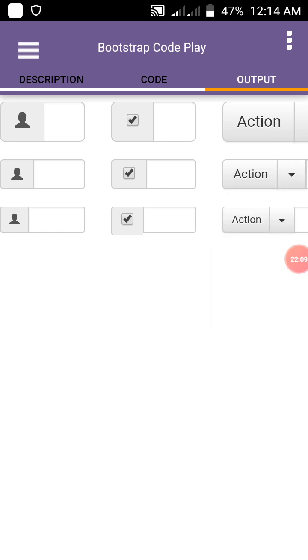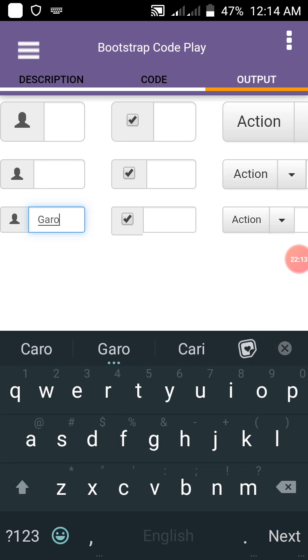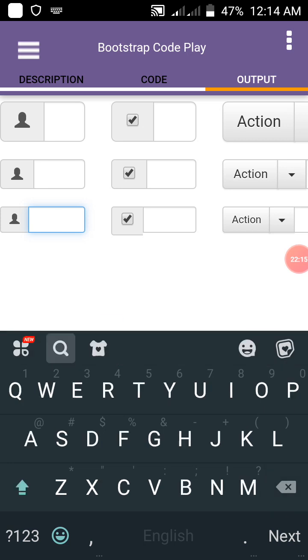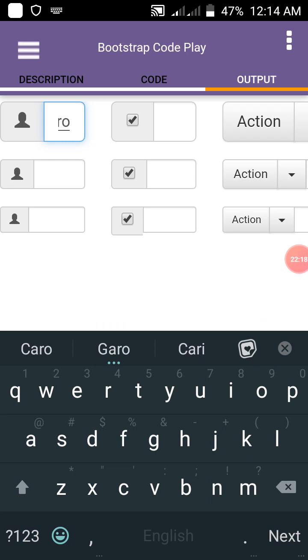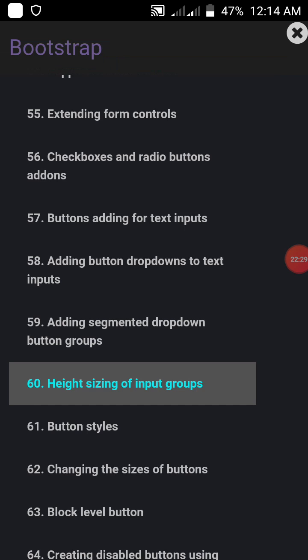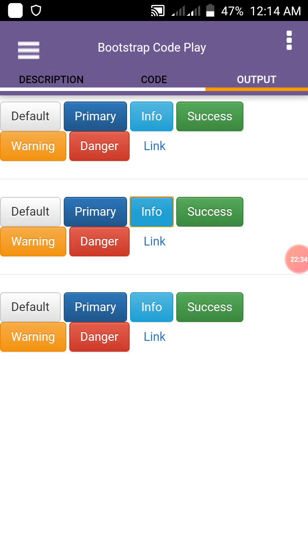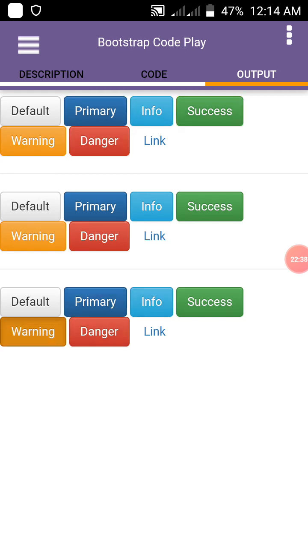Something that is needed for forms. They said button styles. Let's check how buttons are styled, how you give buttons colors. You can see them here. The buttons are given colors. They are styles, those are features offered by Bootstrap. Make more things, block level buttons. This app can help you learn more, create more, middle, left, right, button toolbar. Let's check for it. How you create something in buttons and toolbars, and if you click them, they work.